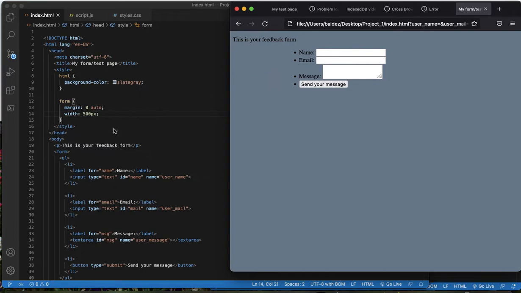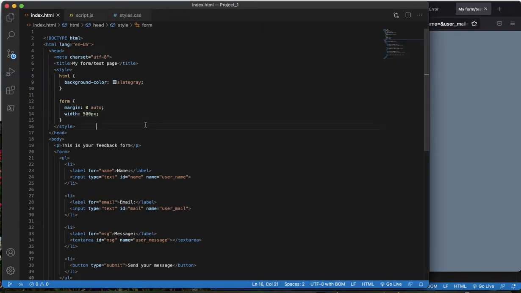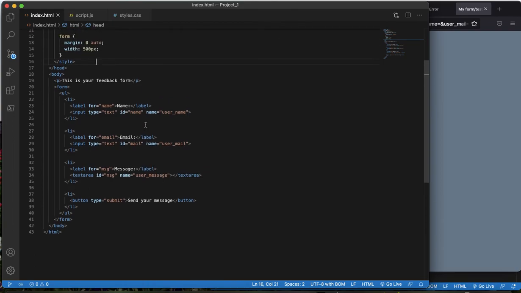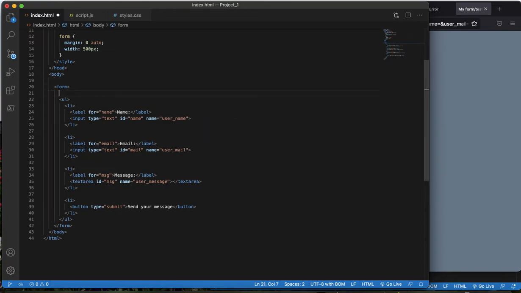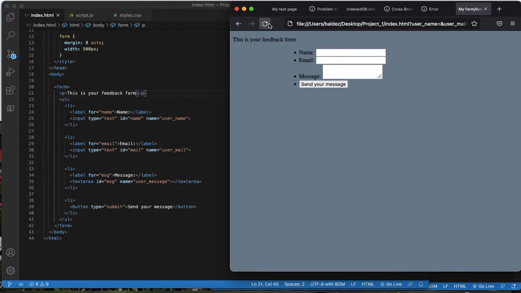All right, now if we want to move this one, we have to place it inside the form here, because this is still in the same place. Let's come down here, for example, take this and cut it, put it inside the form here, and save. You can see right now it's moving with the form.